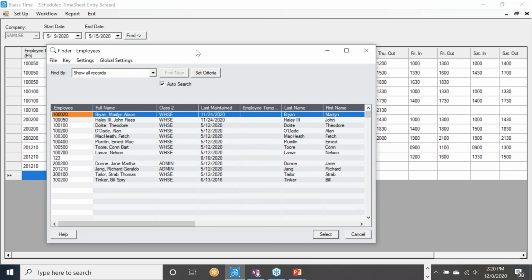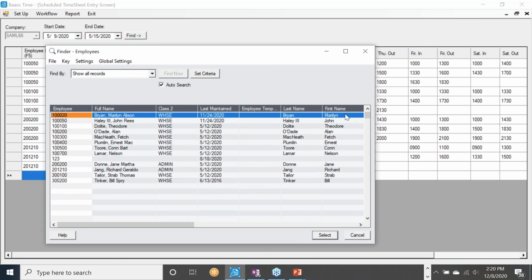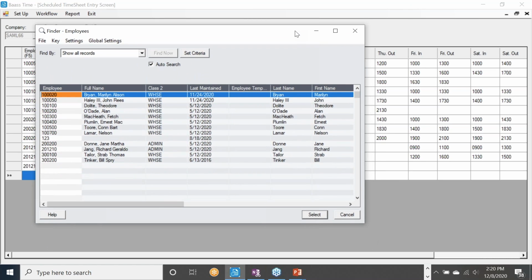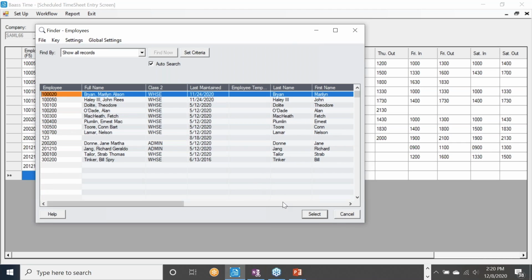And I had mentioned that BAASS Time is integrated to Sage 300 real-time, and you must all recognize this screen. This is the screen from payroll, and what it's doing is displaying employees from your Canadian payroll. So if the payroll person added a new employee in Sage 300, and if I pressed F5, I would see that employee right away without having to do any kind of sync, right? It's completely real-time. What you enter in Sage is what you see here.